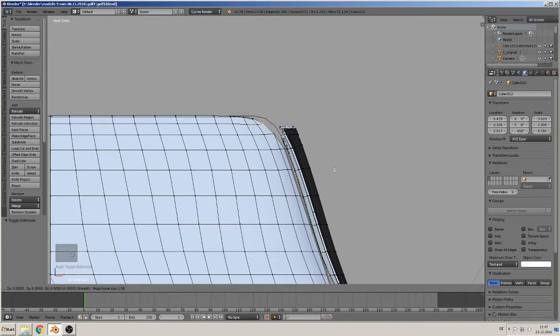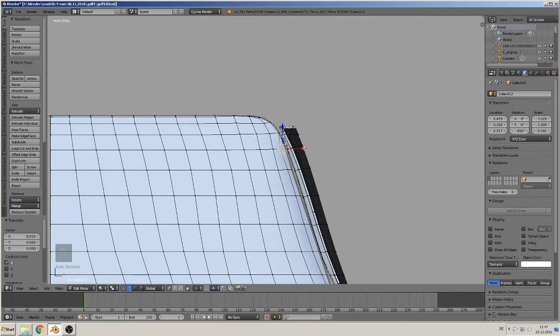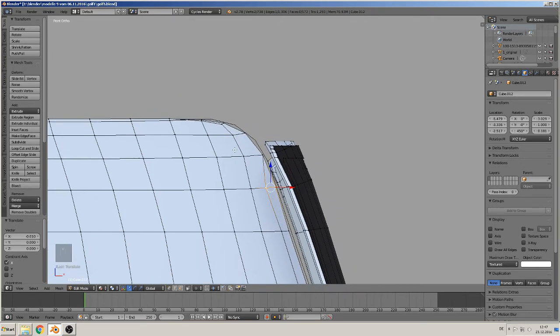We type G to grab, and then we roll the middle mouse button, and then we can adjust this to line up better with the original, and so we make it more even. So that looks better than before.